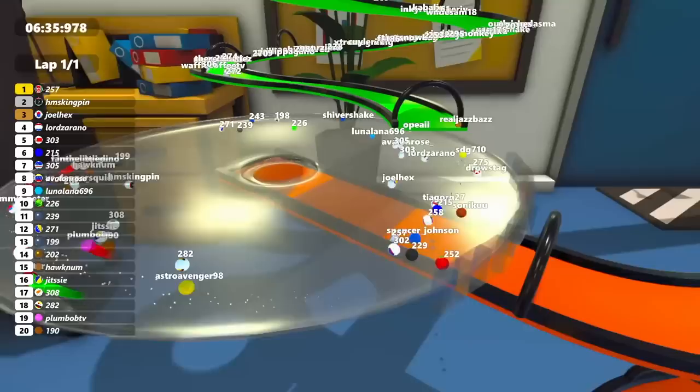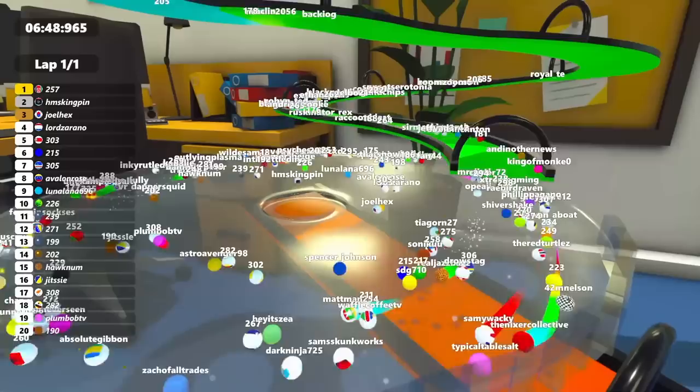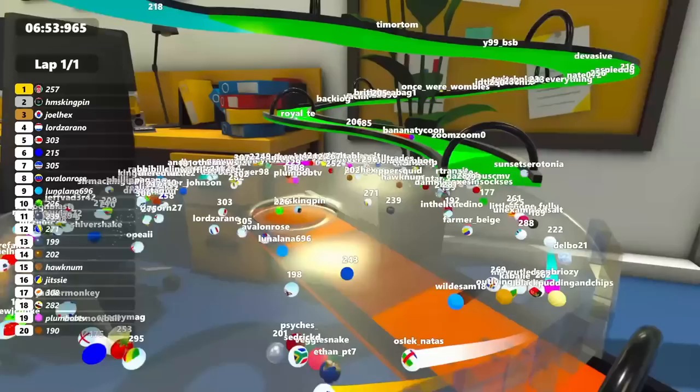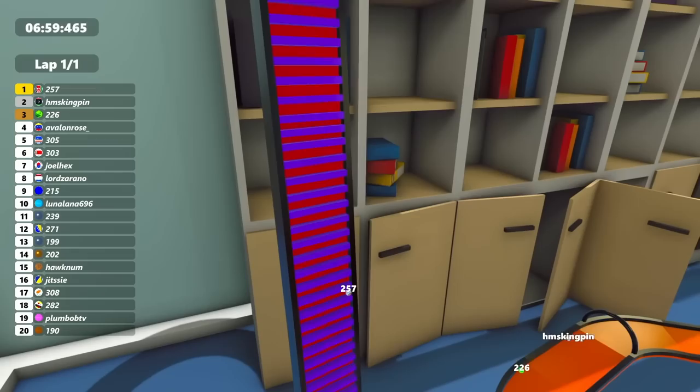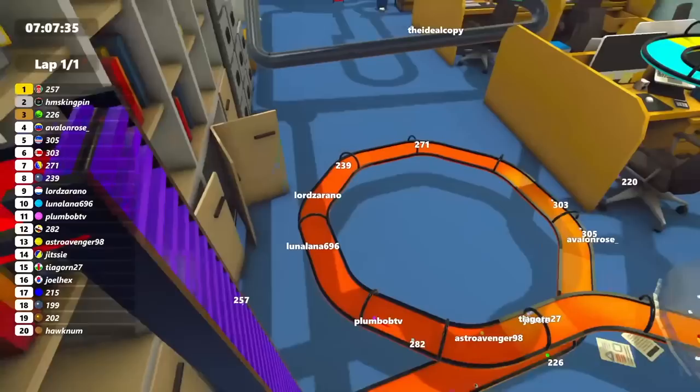Oh, we've lost someone. We've lost 220. They have gone flying. Will HMS Kingpin take that second place or will it be Joel Hex? Oh, it's tight. It's HMS Kingpin followed by 226 as 257 goes way up. Oh my goodness, 257 is in the lead. We got HMS Kingpin, 226, and then Avalon Rose, who again was at ninth, is pushing up.